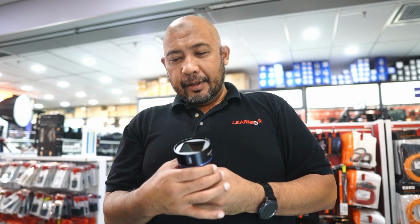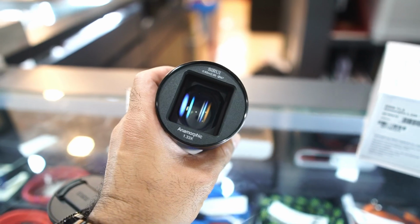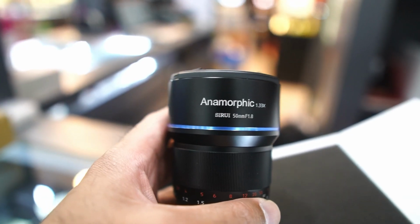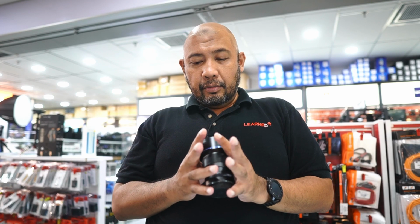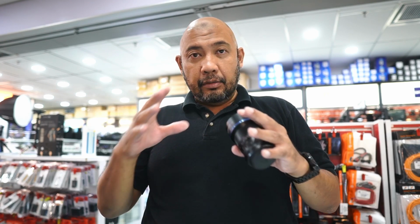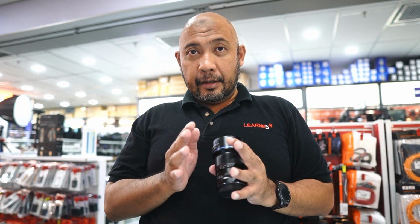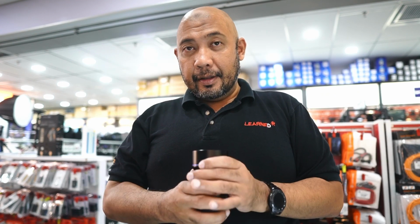What do I like about it? It's extremely well made. It's a rock. You can throw it at people and it will hurt them. It's a 50mm focal length, but when you use anamorphic, because of the stretch, it will turn into a 37mm equivalent angle, which means there's more here and there's more here, and you get the 50mm look. And that's one of the main reasons why I am very interested in this.